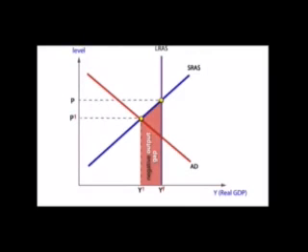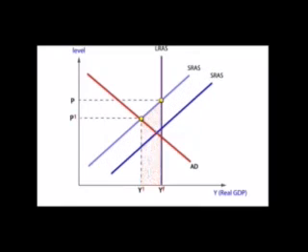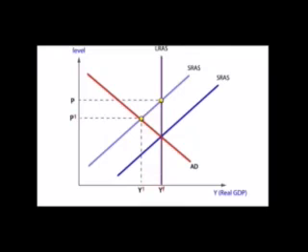The classical economists assumed that wages would adjust downwards, given the high level of unemployment. This would cause short-run aggregate supply to increase, and the curve to move to the right. Eventually, a new equilibrium would be found. With lower wages and higher output, the economy would move back to YF.